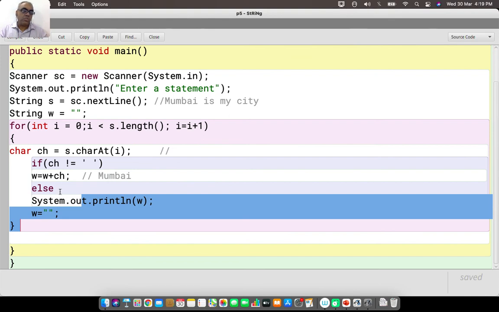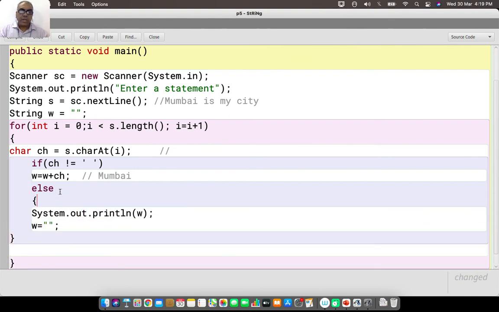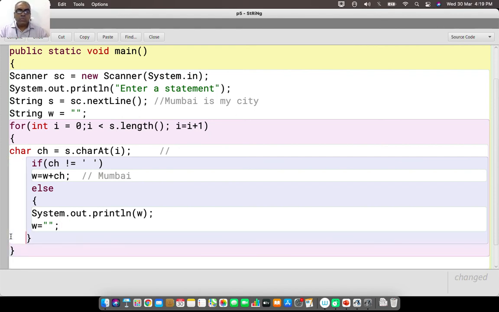Now since there are two things to take place, I must use brackets. So as soon as the word is formed, the moment the first space occurred, the previously formed word got used, here for printing, and we blank it out, so that when the loop repeats, it is going to use the next character.